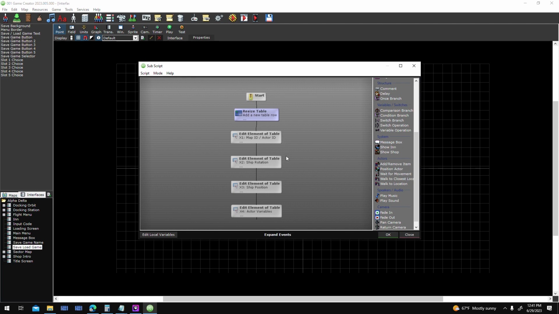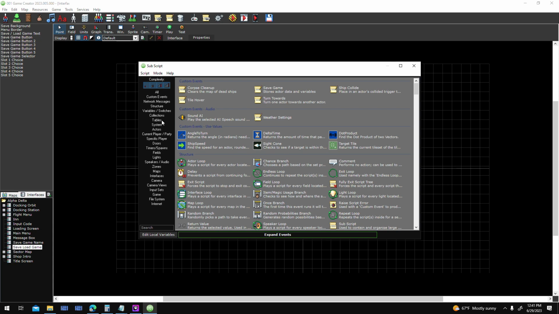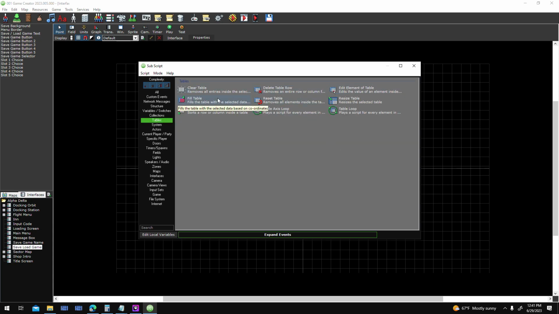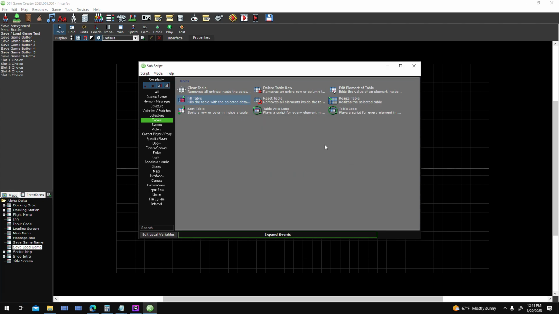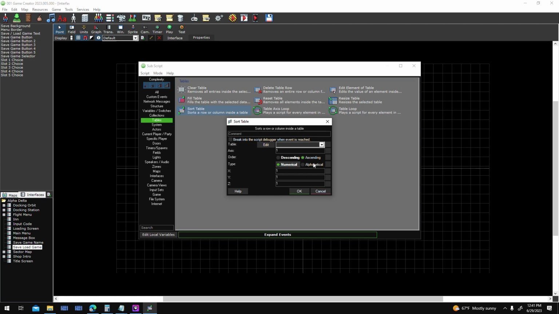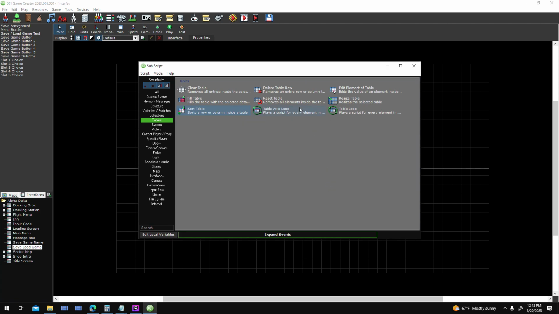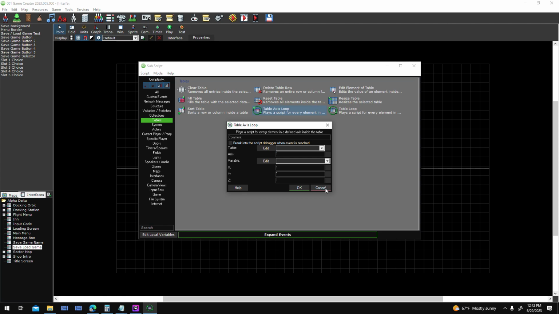So there's a lot more to manipulating tables than just adding elements to them. You can actually do everything from filling a table with a specific type of data, and like if I'm going through a loop of another table, I can use this to copy information from one table to another. You can use all of these different events to do different things. You can sort a table by alphabetical or numerical order. So if you have a table full of numbers, you can sort it by numbers. You can sort a dictionary of words. You can sort save games by dates and times and stuff.